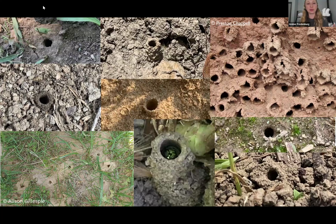And so not only underneath the soil can they look diverse, but also on top of the soil. We get lots of different looks of what nest holes look like. So you can get them completely flush with the ground. They can be as small as a pinprick. Some of these make really interesting little chimneys. They're called turrets. Some of them are completely horizontal in like a riverbank. So they can be really very diverse. And it's hard to tell sometimes if it's a bee nest or if it's a nest to something else.